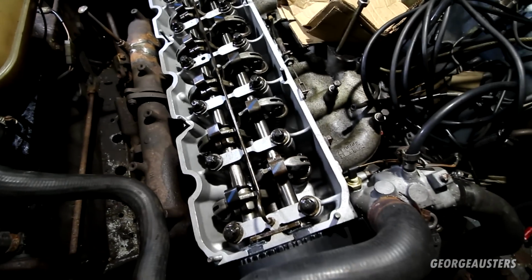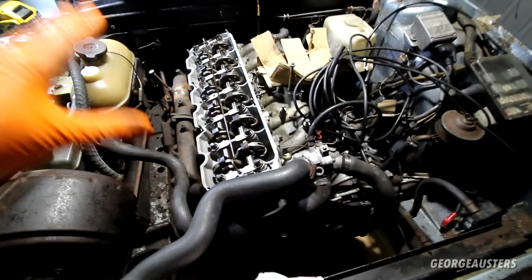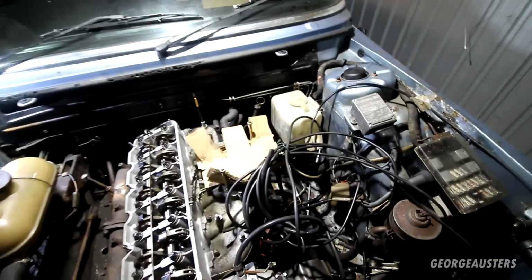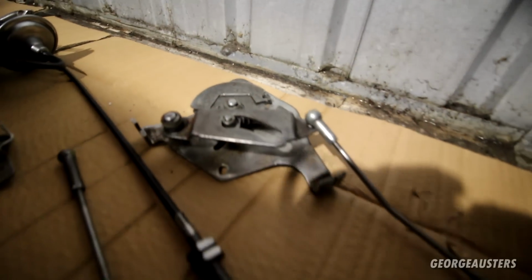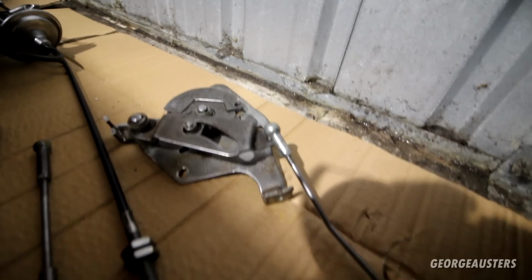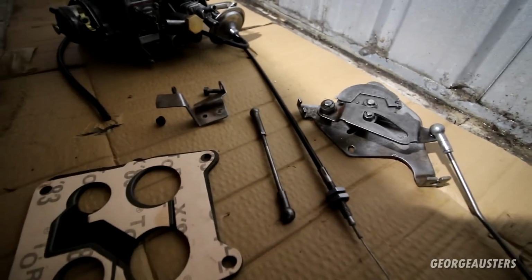So I think what we'll do is get the rocker cover and the gasket reinstalled. I'll get all of the spark plugs reinstalled as well, and then of course we can get the rebuilt carb back on as well. Not only have I rebuilt the carb, but I've also taken off all of the throttle linkage. That was all pretty nasty and stiff. It wasn't returning how it should, so I've taken pretty much everything off that I can, thoroughly cleaned everything up, and of course everything will go back together nicely, he says.